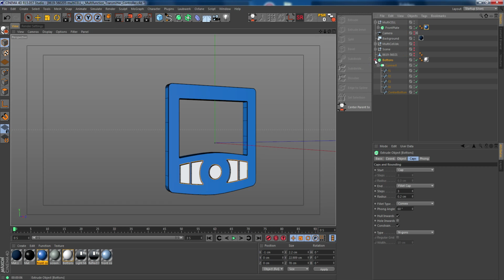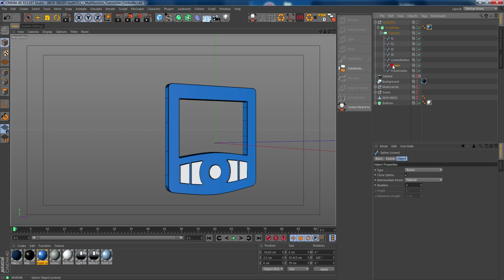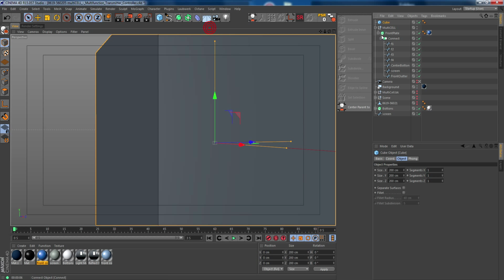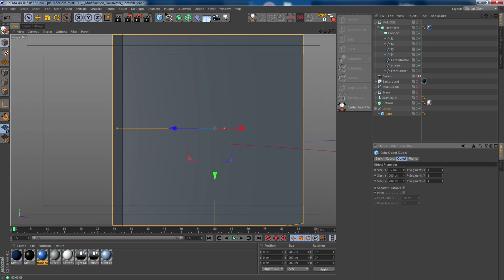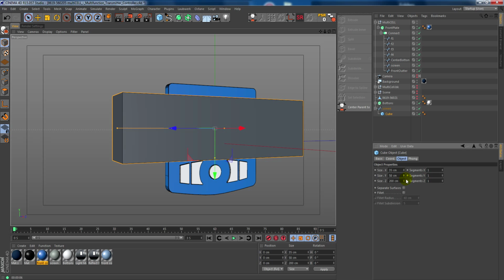The screen, what I will do with the screen, let's get a screen here. We just copy the screen that we originally created, or the screen profile, just drag that out. Actually, control and drag that out. We want to make a copy of that. We will center its axis, and we'll bring a cube in. We'll make this a child of the screen. We'll hit this PSR, and that'll reset the cube to the screen's axis point. So we just need to reduce all of these down. There we go. So the screen doesn't have to be too accurate.